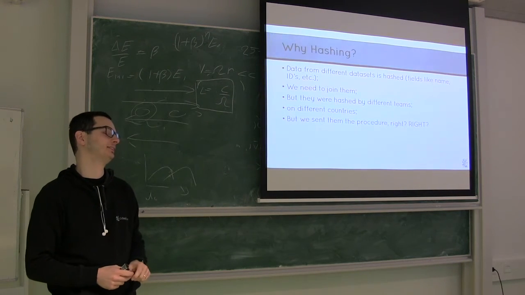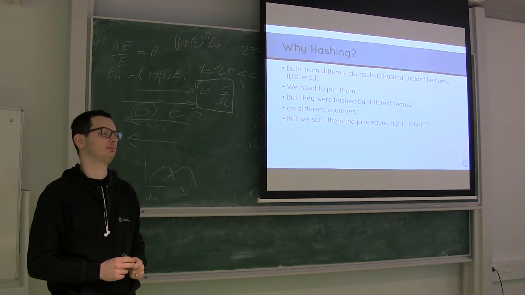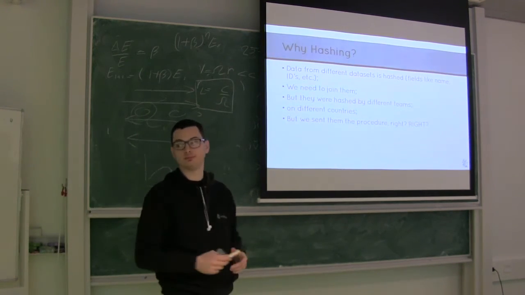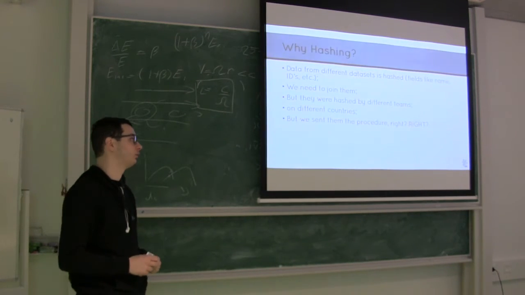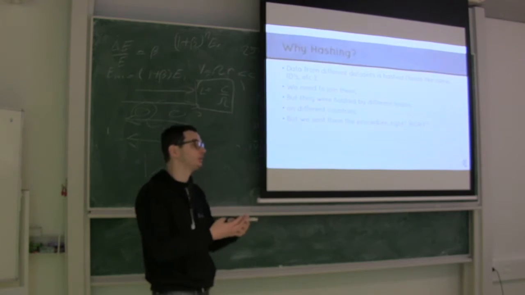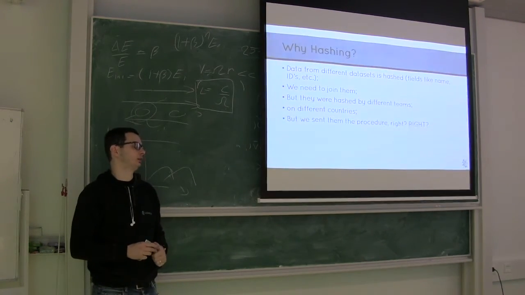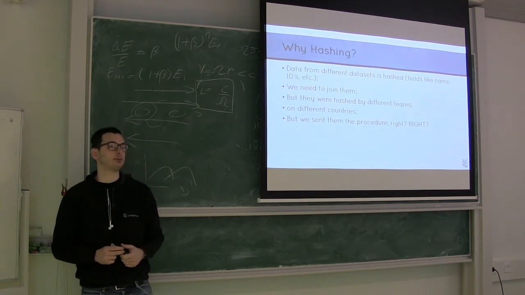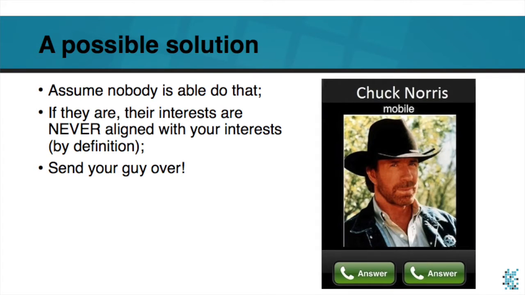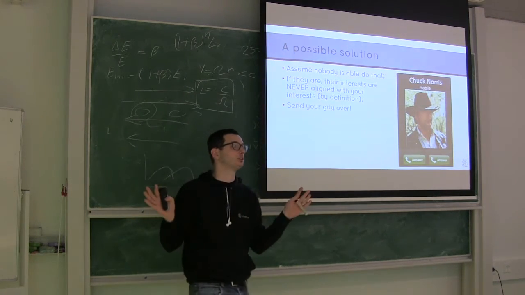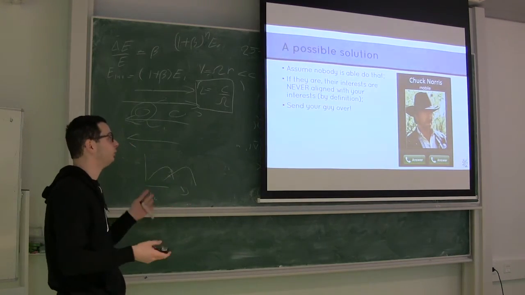So what do you think the solution is here? Yeah, maybe. Other suggestions? Do it yourself. Which is a very good one, actually. Look for anomalies in your data. Yeah, I look for anomalies. So try to, once you get a new data set, try to join and see if it joins at all. But what if you want to fix the process upstream? So it turns out that in our group, we have a guy, which is like two meters high, very large. He's like the ex-champion of some wrestling competition here in the Netherlands. And we send him over, and when we send him over, all the hashes turns correct. And if you think I'm joking, this is really not a joke. We really send him over, and somehow the hashes always come back clean once he's been there.